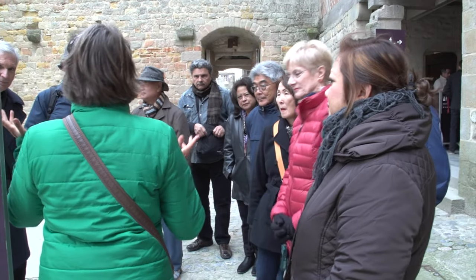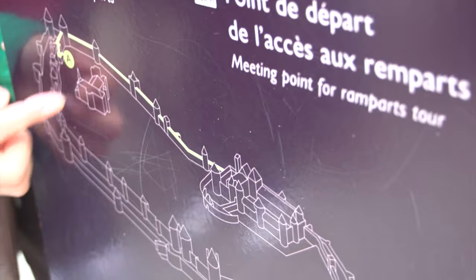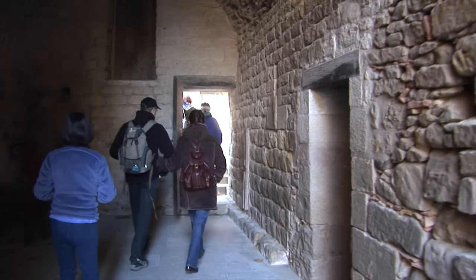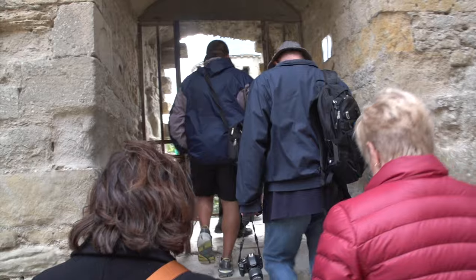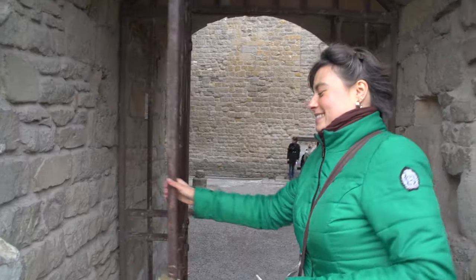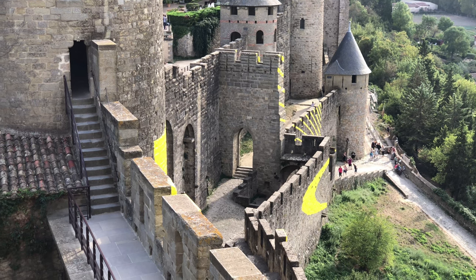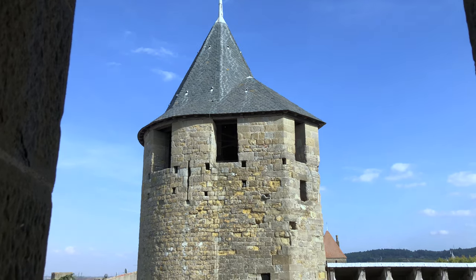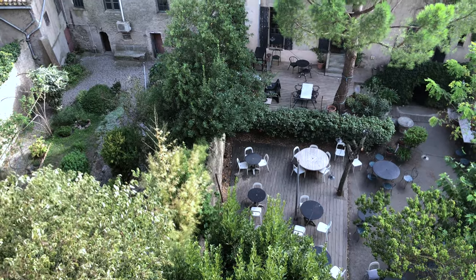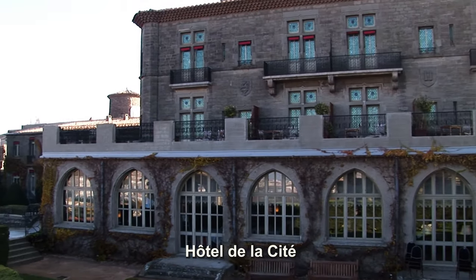We did the first part of the wall walk with a castle guide. We leave the castle to walk upon the battlements of the western wall of the city, ending up by the church. Once you've paid admission to the museum, you could do this walk on your own, use an audio guide, or make a reservation and go with one of the castle guides. From the top of the wall, you get a real good perspective on this city defined by its medieval walls, including views of gardens, courtyards, and lovely buildings — including the deluxe Hotel de la Cité.